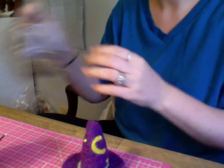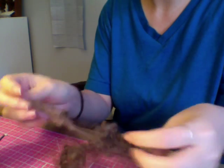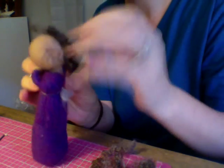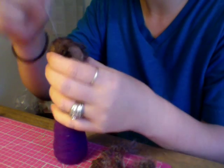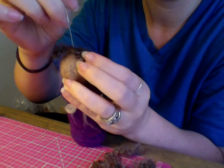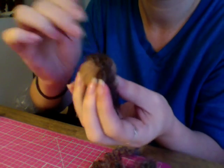On there. Okay. Alright, so then you're going to take your curly locks, and you don't need a lot, because you got to kind of arrange them and stretch them out and things like that. So I'm going to kind of stretch out the hair a little bit, and then I'm going to start placing it on her head. I don't want her hair to be too long, so I'm just going to start tacking that on. I'm going to bring it together a little bit there. You can see how I've kind of squished it together a little bit, and then I'm just going to tack it on there. And then come down here and tack it.